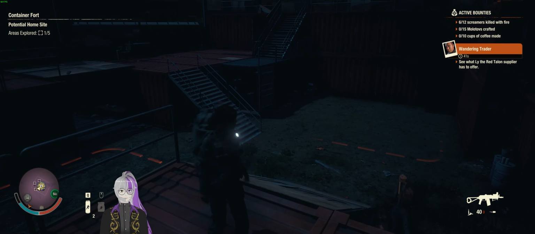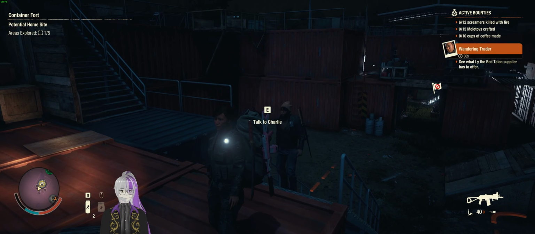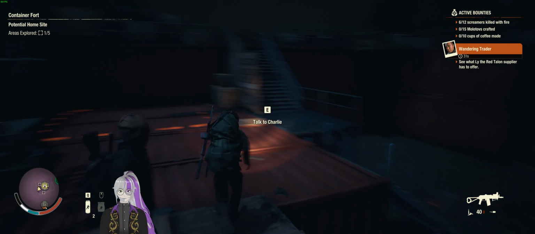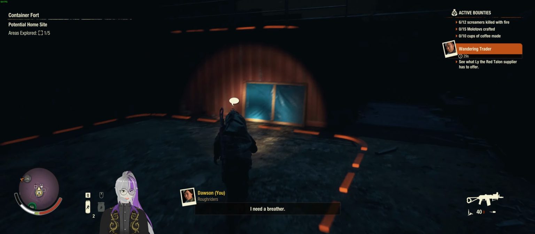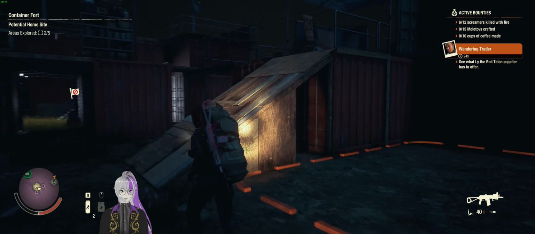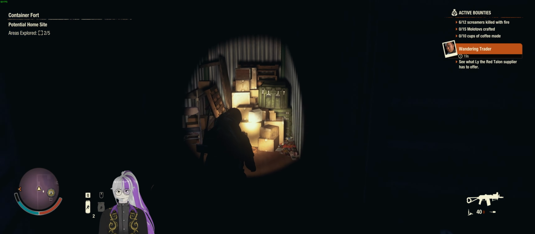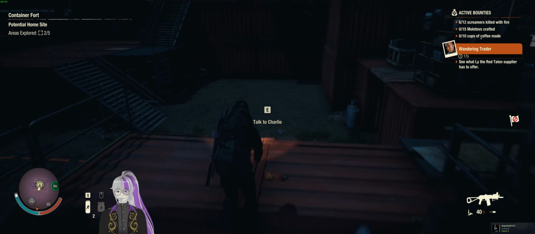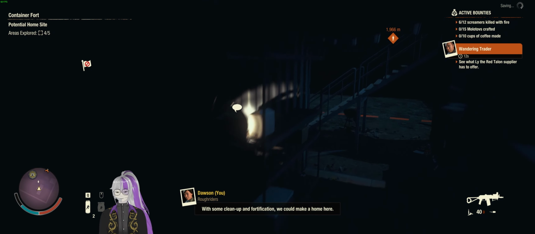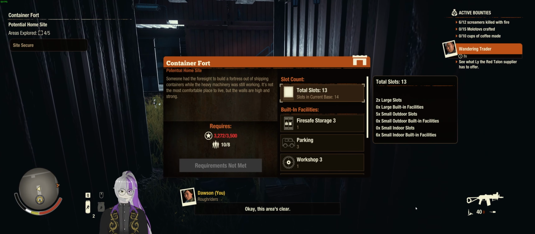A couple of large spots, which is good. And I'm pretty sure this has like a heap of built-ins and small spots. I've got to explore it though. I think most of the explore spots need like a breather. Down here. Over in here, there we go. Last one in here. It's some cleanup and fortification. We could make a home here. Okay, this area's clear.